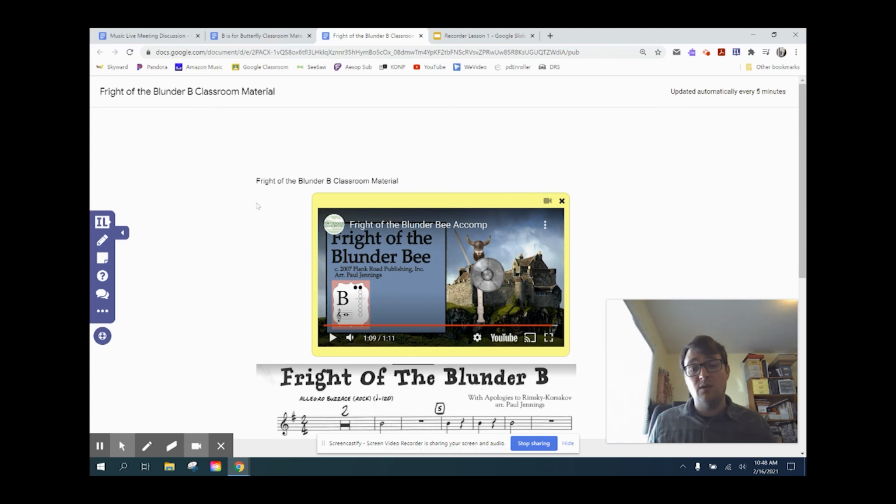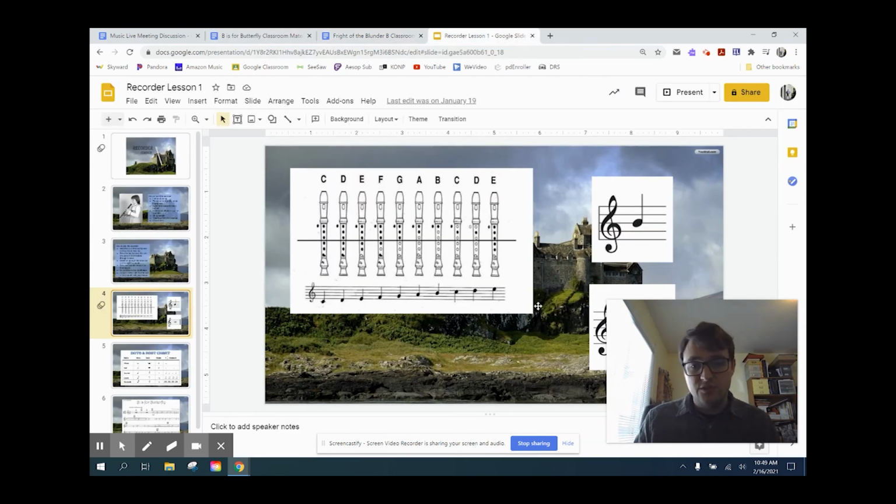Now, the last thing we talked about was introducing a new note. We know that we have B, and now we're going to talk about A. So A is the next note, and all we have to do is add down 1 more finger. So this is B, this is A. So if we're going to go back and forth between B and A, that's it. We're just going back and forth, putting our middle finger down on the note or lifting it up. Okay, B and A.